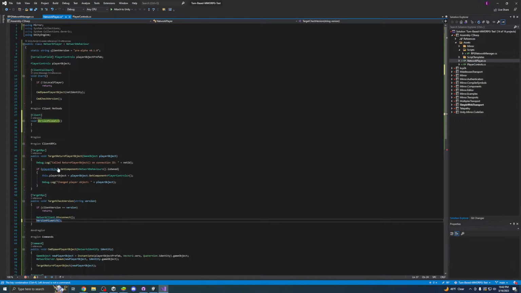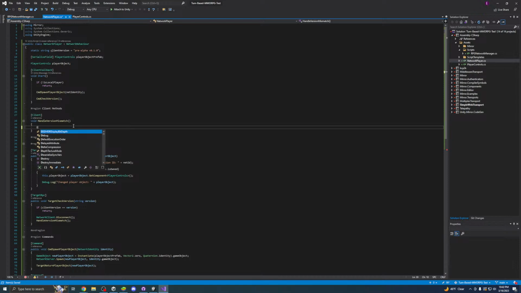And then, oh boy, to handle version mismatch. Okay. For right now, we'll just debug.log version, or please update your game to the latest version. Log warning.